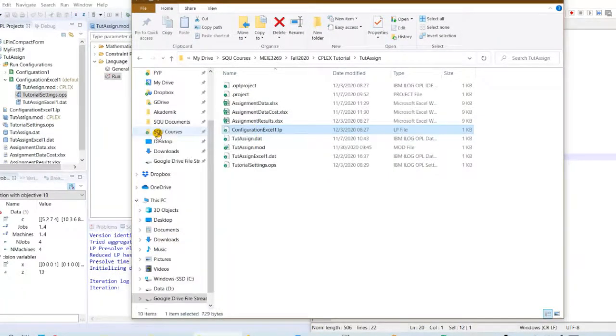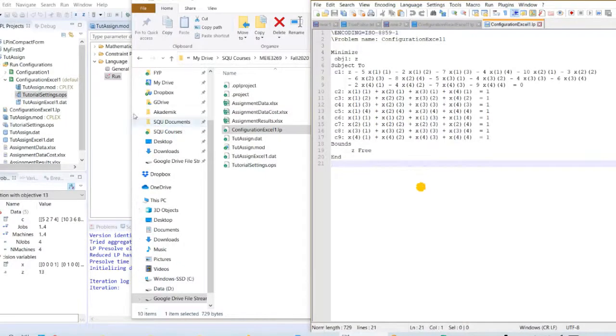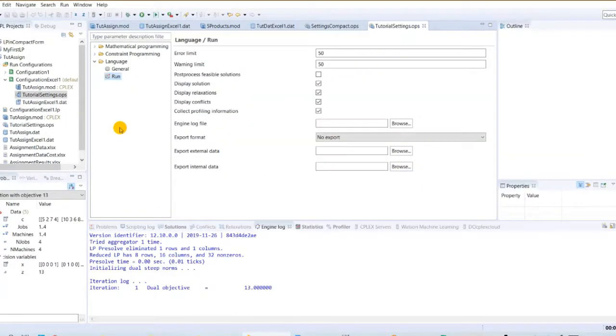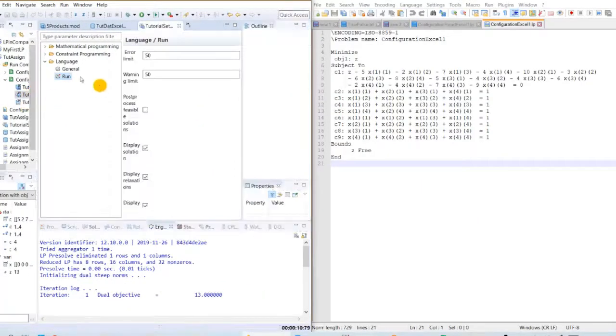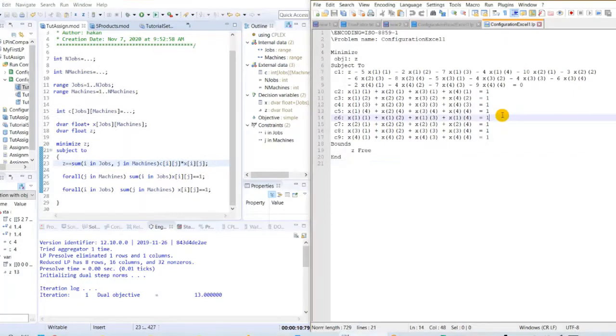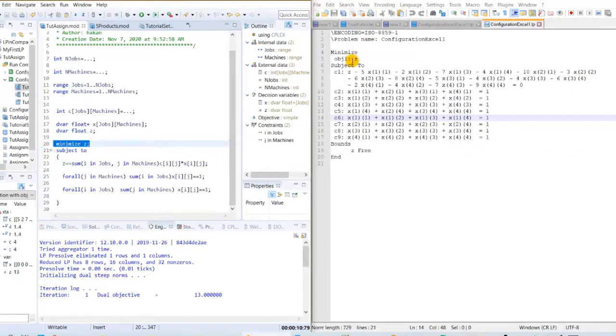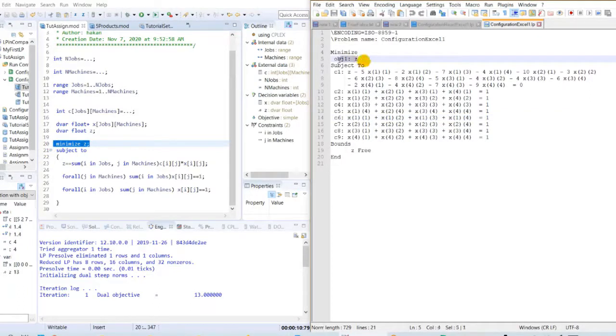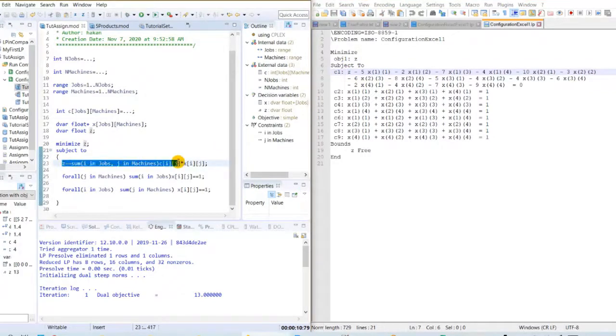So this is our LP file. Let's open that file. Now let's see the model file on the left hand side and the exported file on the right hand side. My objective is to minimize Z. As you can see, minimize obj1, it says Z. Subject to the first constraint, it says Z equals Cij times Xij.